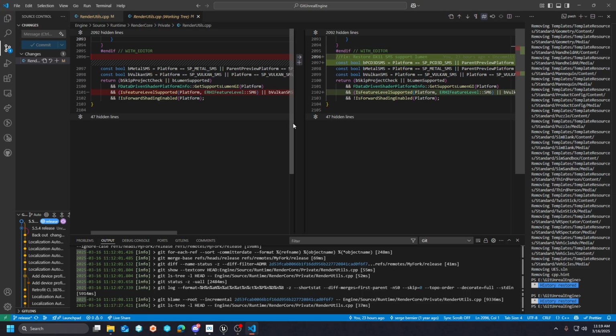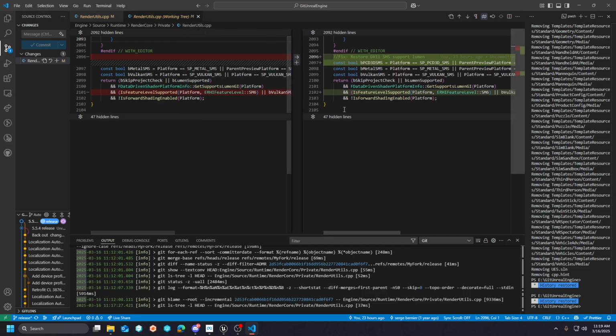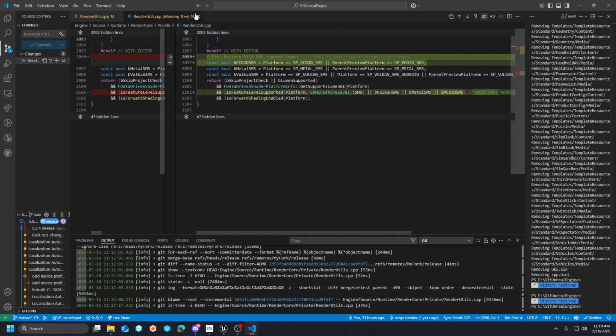And then in DX12 SM6 for Lumen, you can still hit frames. You can still do what you need to do, and you can still fall back to normal shadow maps. You don't have to use virtual shadow maps if you don't care about Nanite, so you get a little bit of cost savings there, but it's not going to be as cheap. But if you want DX11 and you want to get the most savings out of this and not have to worry about PSO caching and fall back to that method, the code is here. You can see which lines you need to modify. You can see where it is in the render util CPP.